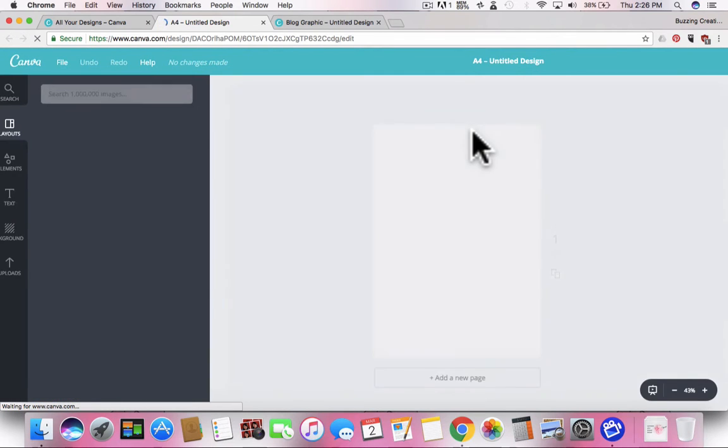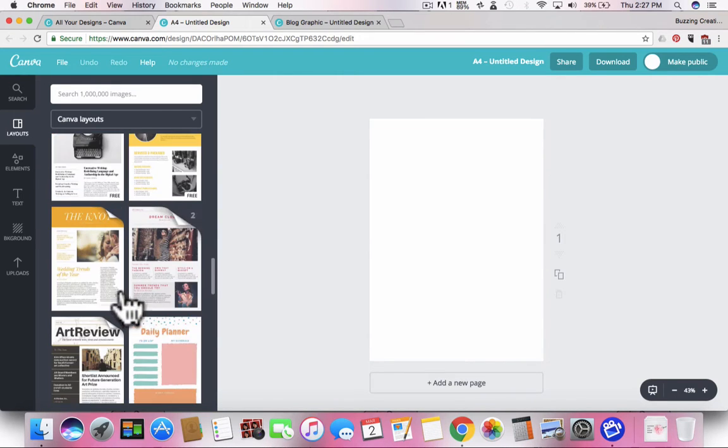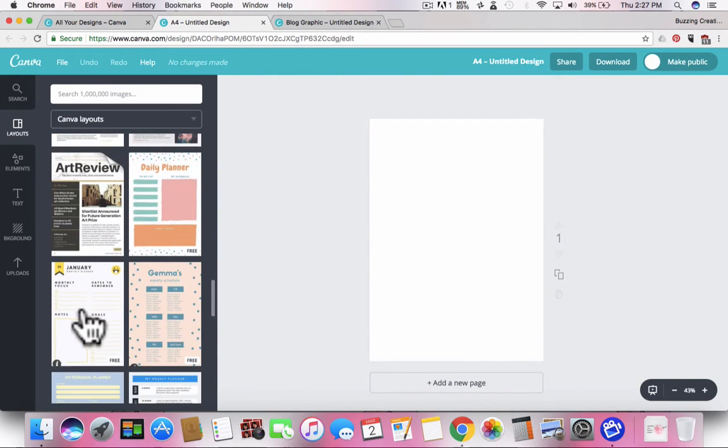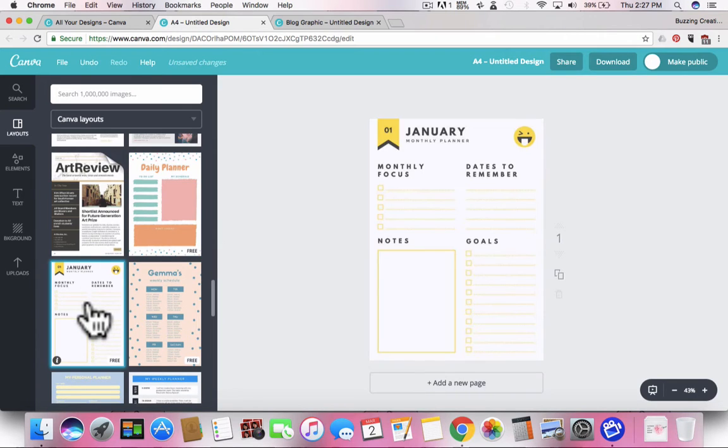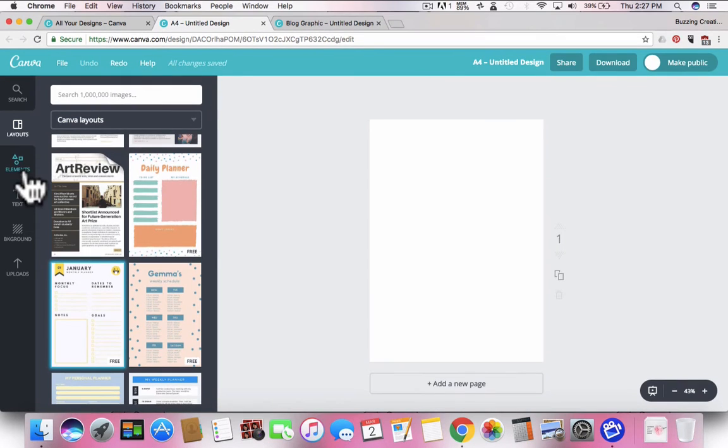So say if you're creating a worksheet, you can always use one of the templates that Canva provides and manipulate it yourself then. There are a bunch of templates that do already have some lines, like this one right here. And so you could, like I said, manipulate these lines however you want. But let me just show you how to create lines without those templates. So I would say there are three ways you can do this.